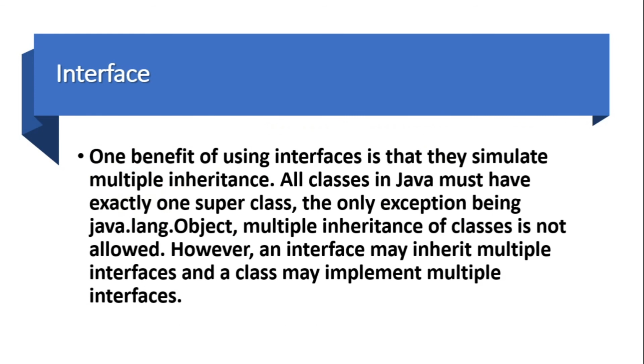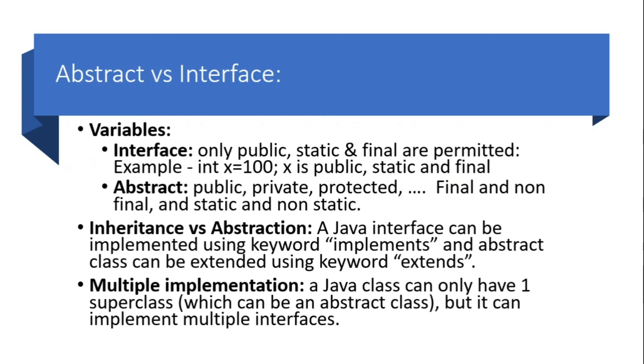Now, here's the key. This is one of the main benefits, and to be honest, I think this is the only benefit of using interfaces, if you will. One benefit of using interfaces is that you can actually have multiple inheritance. Let's go back to abstract classes and inheritance in general. You can only inherit from one class, but when it comes to implementing interfaces, you can implement as many as you want. This is a very key factor, and I'm going to demonstrate all of that for you in a sec.